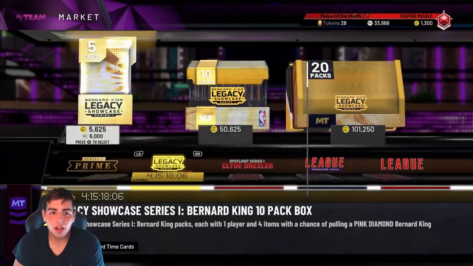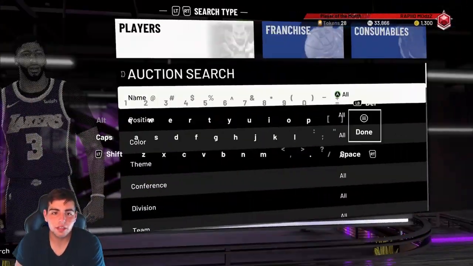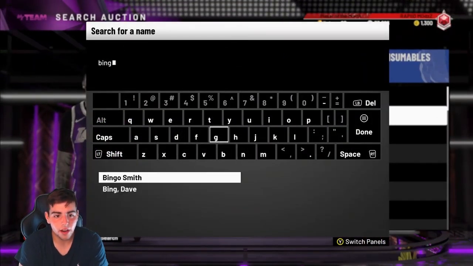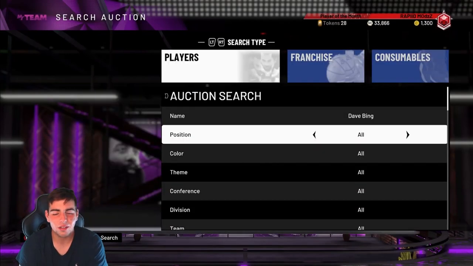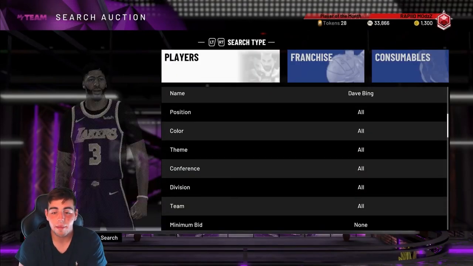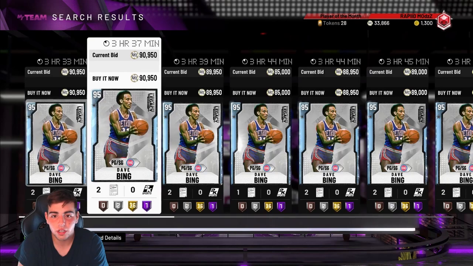So this content... Bernard King is the only one. Oh my god, I didn't even check the Dave Bing. How did I not check the Dave Bing? Oh my goodness, sorry for all that. But this Dave Bing is evolvable, and honestly, I'm not a fan of evolve. I don't like Dave Bing every year. I think he's terrible. I never liked his jump shot. I never liked anything about Dave Bing. But maybe this card is good. I don't know. Let's check out.